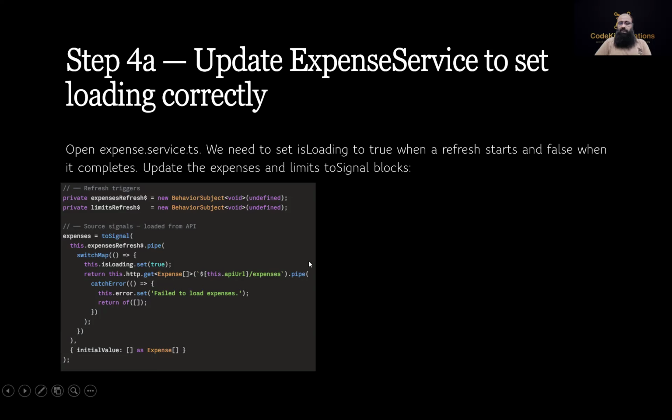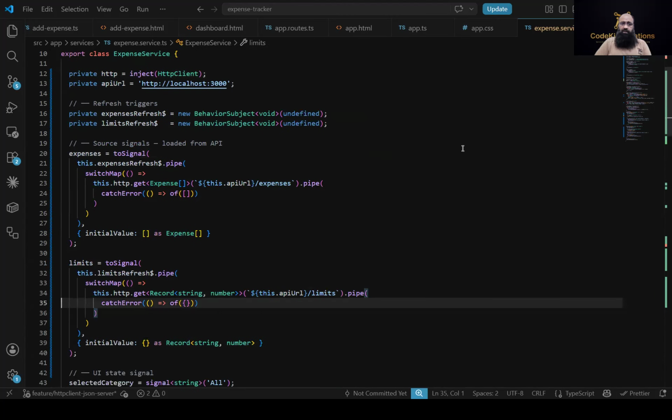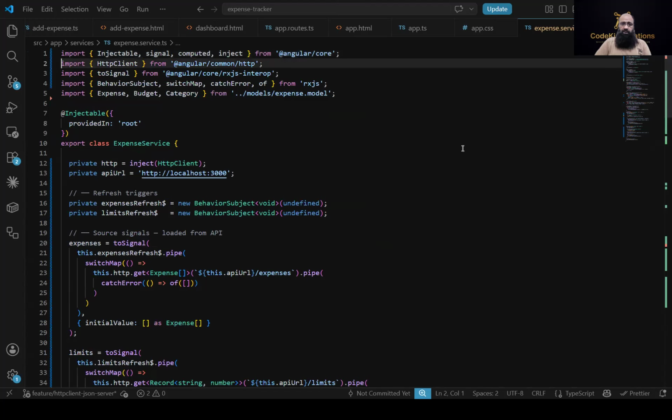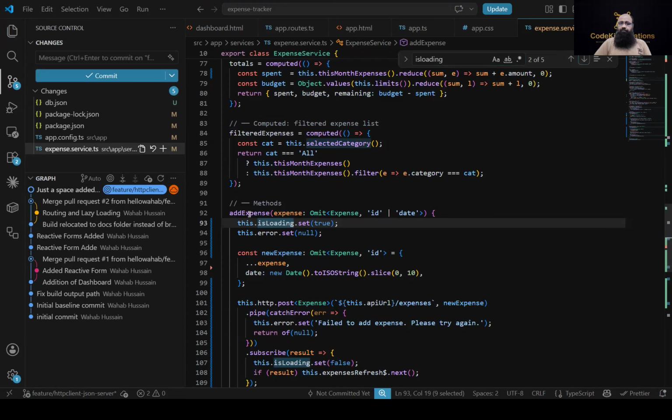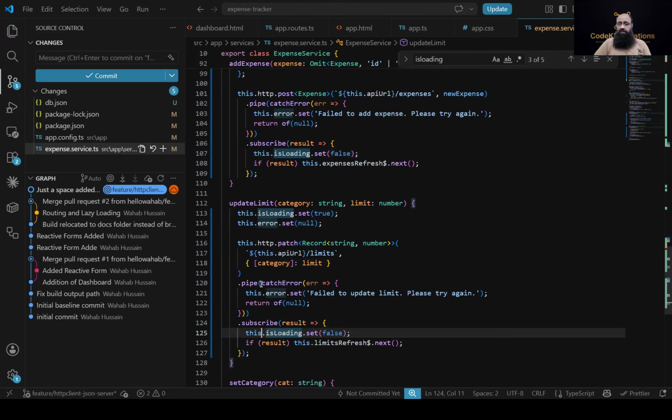So we need to update the service to set the loading concurrently. And you might have seen we already have this loading function being used over there. So let me just quickly go within the code. So we have the expense services, and what we have done over here, if you can recall. When we are adding the expense, we are setting this as true. And once that addition is done, we are just setting this specific signal to false. Same is the case when using the update limit.